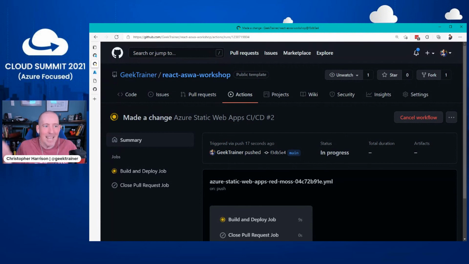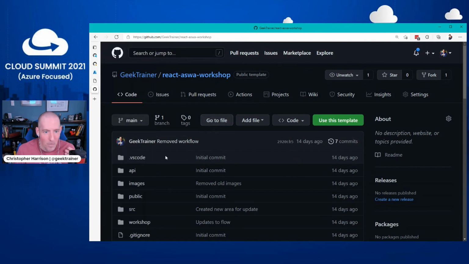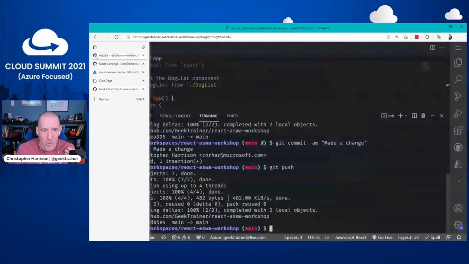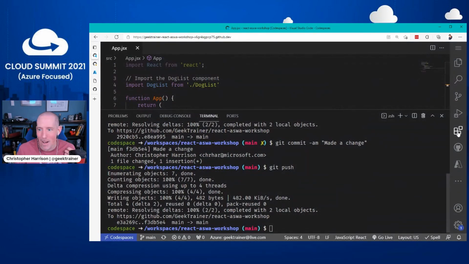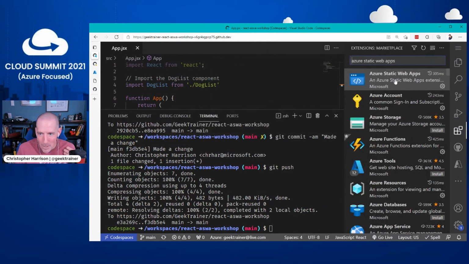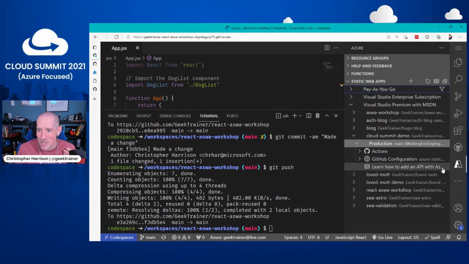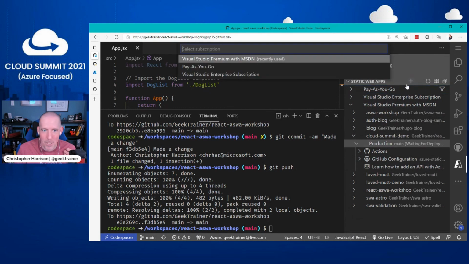So that is Azure Static Web Apps. So what we saw there was how we could take a React project and deploy that out to Static Web Apps. It was already on GitHub. We'd already had that. So we just went into our Visual Studio Code, installed that Static Web Apps extension, and then we hit plus and walked through the wizard to manage that installation. So there is Azure Static Web Apps.